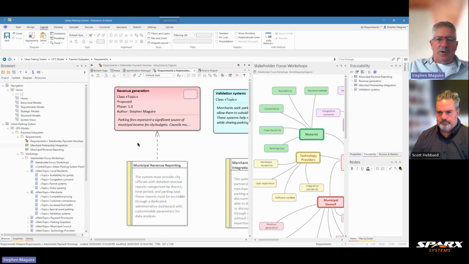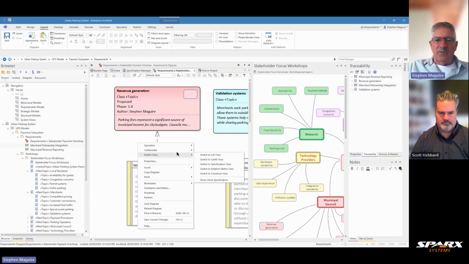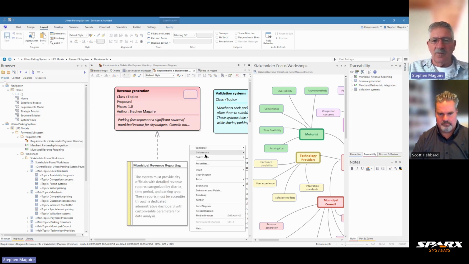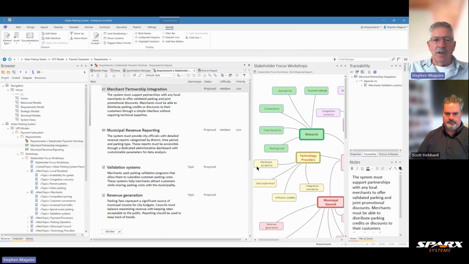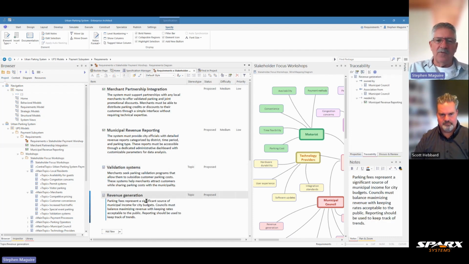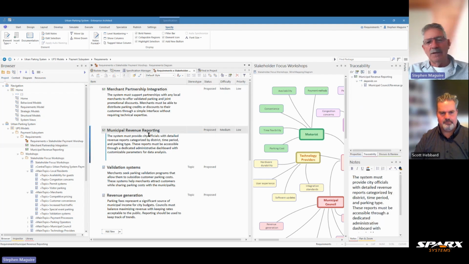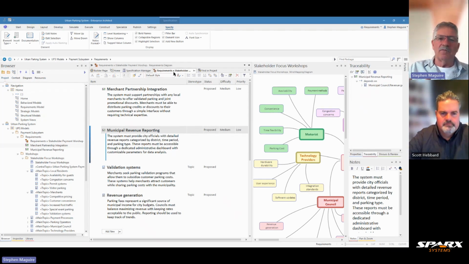And the other thing, Scott, is if I go in here and go, let's switch views to the specification view. I'll just save that diagram first. Go into the specification view. So right mouse click on the diagram palette there, specification view. And you can see now that because I'm looking at the diagram, and because the diagram has multiple different types of element, I've got both the mind mapping elements here as well as the requirements, and so I can work on them together. So lots and lots of possible ways of presenting and working and managing these requirements.